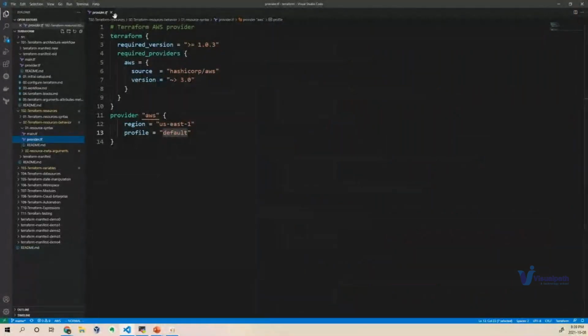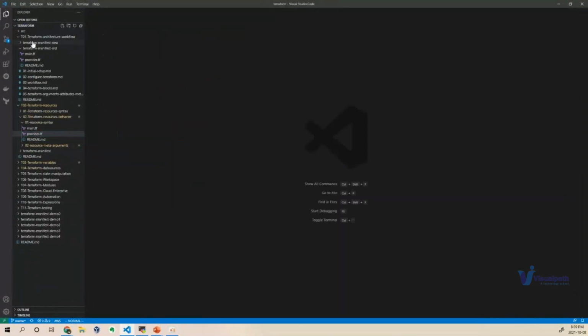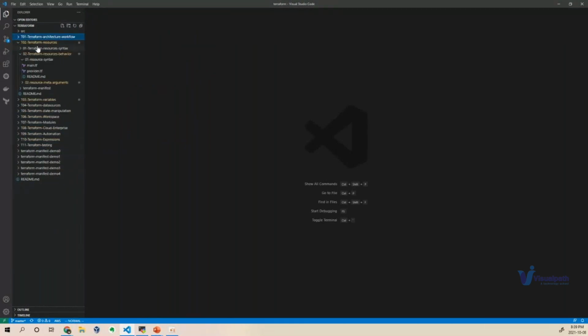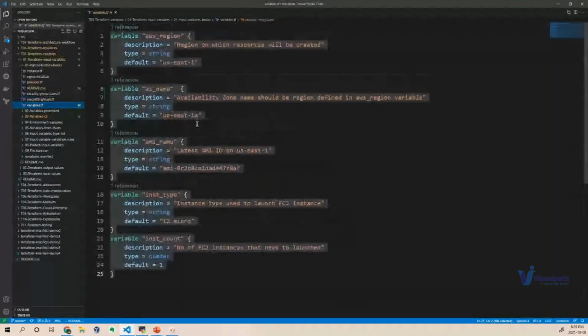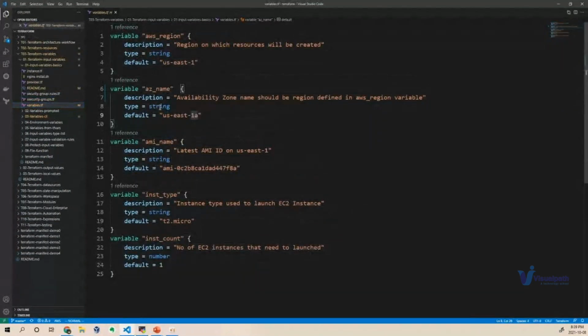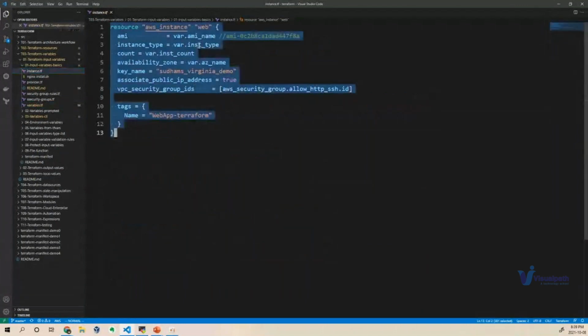Let me show you one example of it. See, for everything I created a separate topic. If you go to the third topic, Terraform variables and input variables, let me take one simple example. You'll be defining variables like this. How will you call this variable in your actual resource? You will call it through var dot, your variable name.